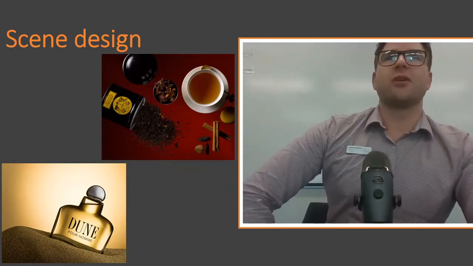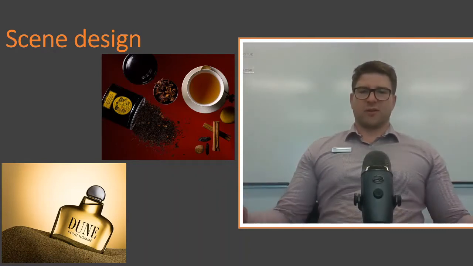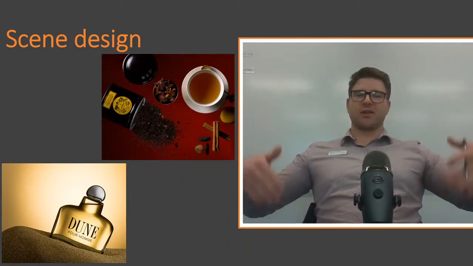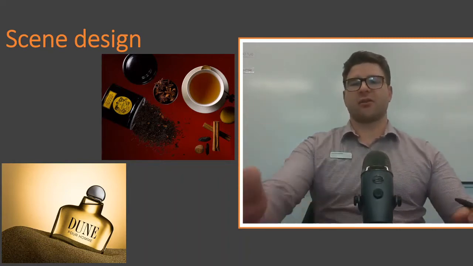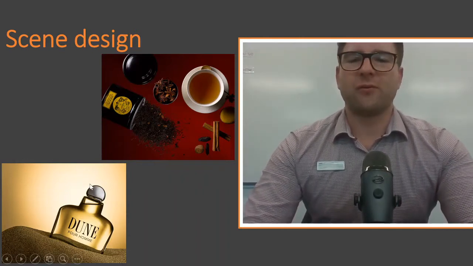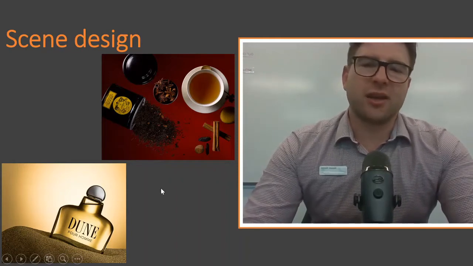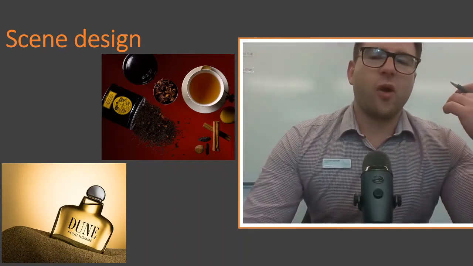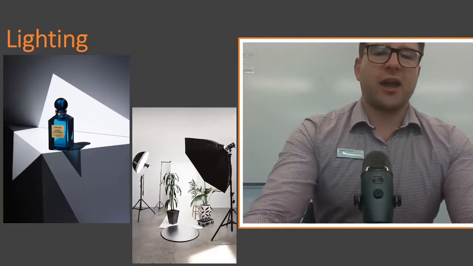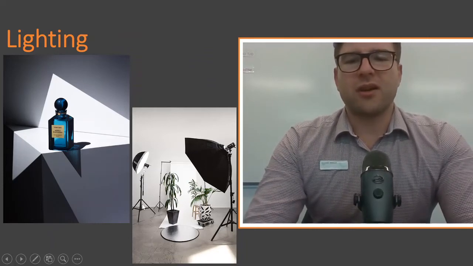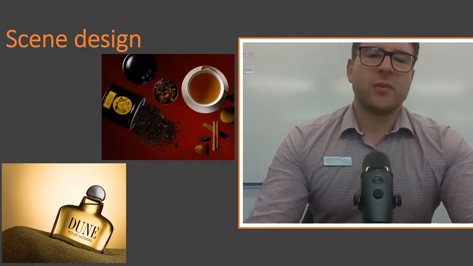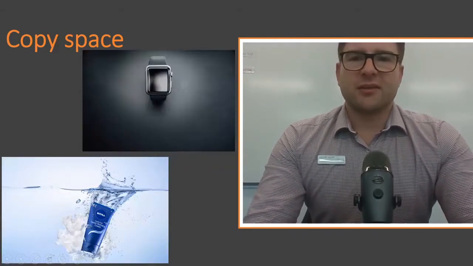So the way the scene has been designed, if you were to see how they were taking this photo, you would see that most likely they've got some sort of baking or oven tray with the sand in it or something like that, and they've got a white background, but they've used a yellow light to create that. So this isn't taken in the desert. This is taken in a studio, in a 4x4 room with studio lights and that sort of thing. So it's about working out the scene you want to create, the story you want to tell, and then trying to work out how you can create it by using various props and tools to create that same effect of making this product look like it's in the desert. So that's the scene design.